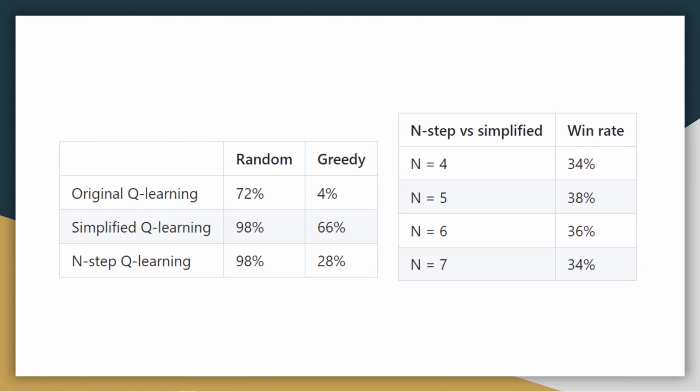Then we simplified the state-action representation in the Q-table. What we do is only collect the pattern layout as well as the number of tiles grabbed to the pattern line. Now our simplified Q-learning agent is able to outperform the greedy engine and has nearly a 100% win rate against random. However, our further implementation of n-step reinforcement learning actually gives a negative impact, regardless of the choice of n value. We reckon it might be the limitation of the Q-learning algorithm. As a result, we conclude our exploration here and move to MCTS, a more advanced method.